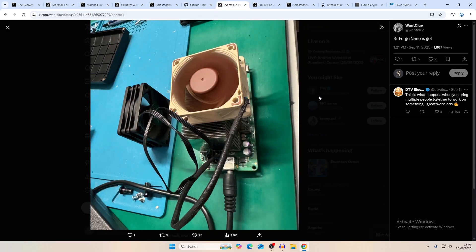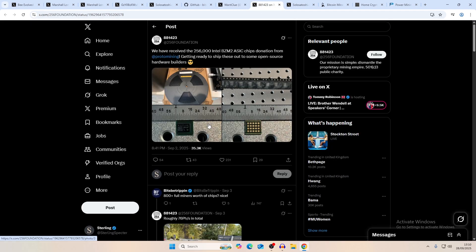The BitForge Nano has a couple of chips underneath with a bigger heat sink, is slightly smaller in width than a BitAxe, and I believe runs on a 12-volt system. That's actually a key trend I see coming — a 12-volt convergence. We already see it with the Nerd QAxes and the BitAxe Hex. I think it's probably the best idea to invest in a 12-volt power supply now, even though the BitAxes are 5-volt, because a lot of upcoming miners people are building will likely be on 12-volt systems. It might be better to buy into 12-volt miners and a 12-volt power supply going forward.